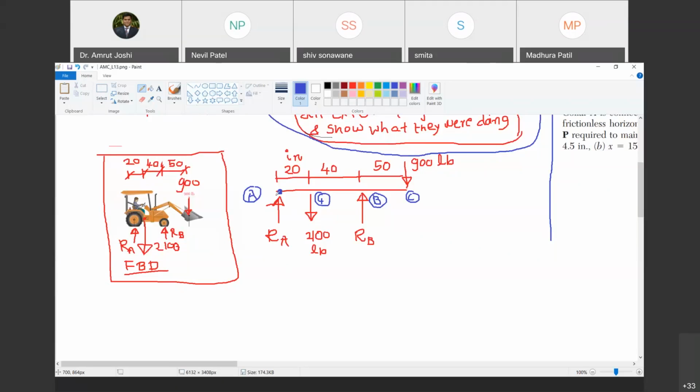So I can choose either moment about A, or I can choose moment about z axis passing through B. If I choose moment of all forces about z axis passing through point B, the moment of RB is going to be 0. The only unknown involved will be RA. Are you with me? So out of these two choices, you can choose any one. So let us begin with. So I am going to choose the first moment equation intelligently because I want to straight away get the value of one of the unknowns. Are you with me? Yes, sir.